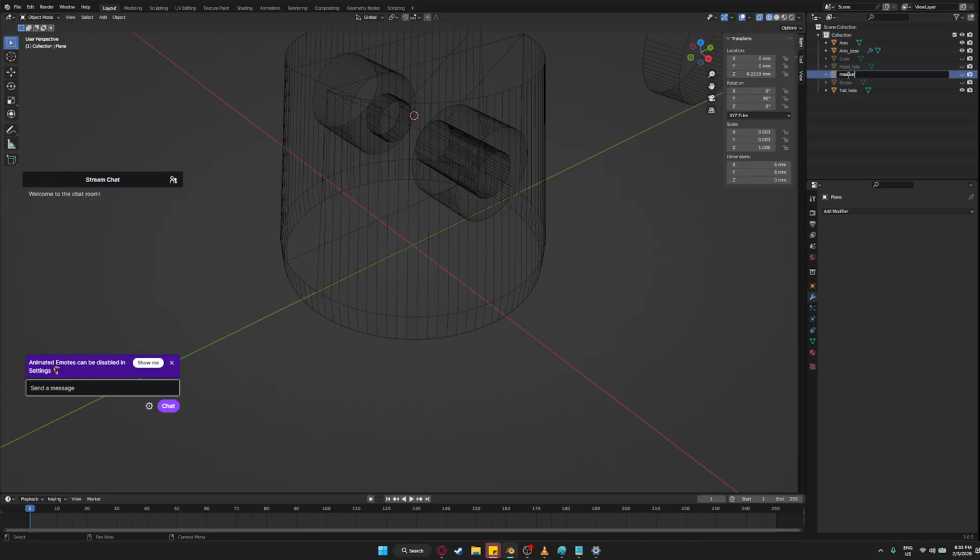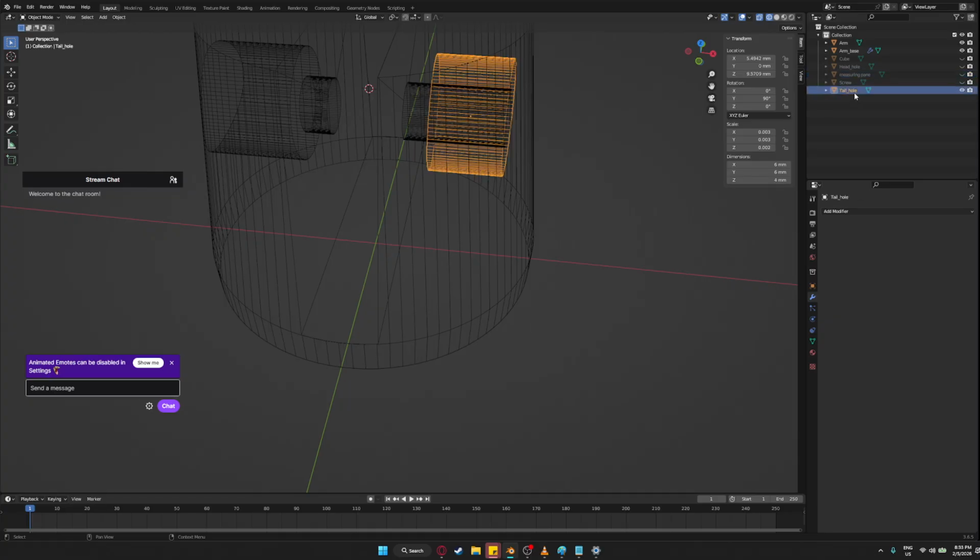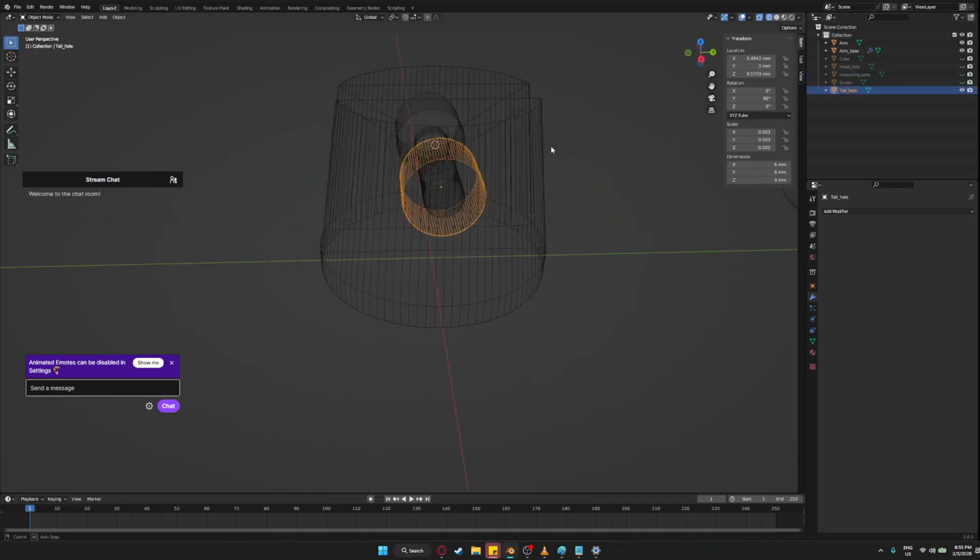Measuring plane. Okay, so the tail hole, this one needs to be hexagonal. This has to be hexagonal because the nut is a hexagon.